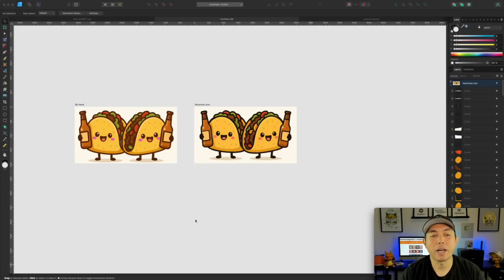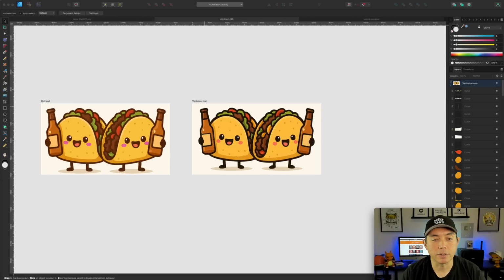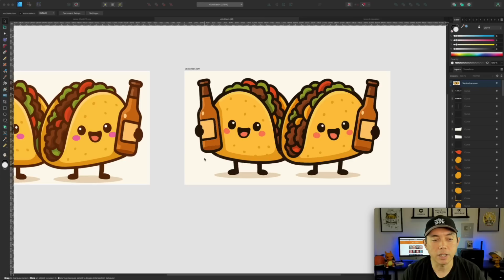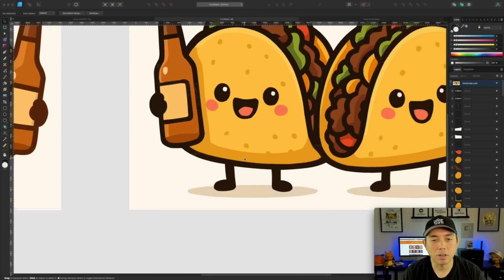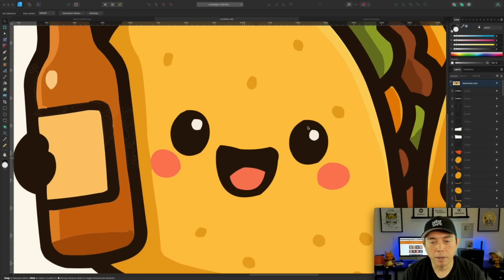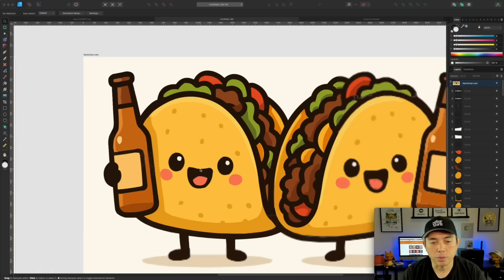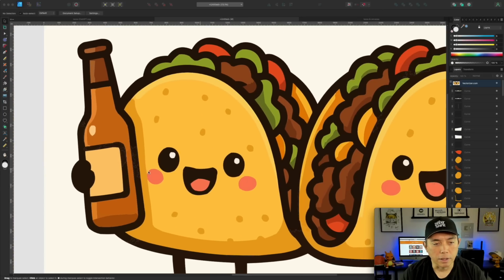All right, and so I'm back here in Affinity Designer. This is the one I did by hand, and this is the one that Vectorizer.com did. So we're going to scroll in and see how close we can get here. Not bad, but you can notice right here, it kind of has a point on some of these circles. You can see right there. Not bad when you scroll back, so I don't mind that.